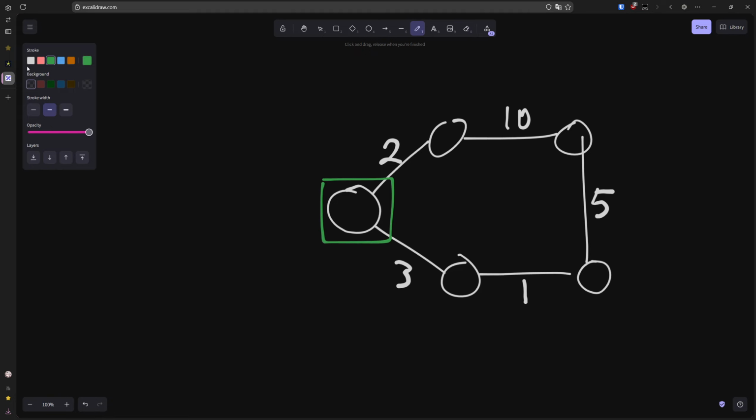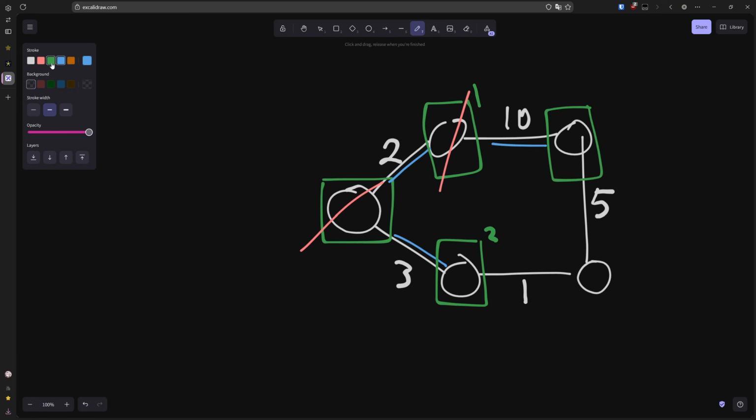So we would queue this, and then when we look at this node, we'd look at its neighbors. We see that this one's cheapest, so it gets added first. And then when we look at this, we see that we can get to our destination with a cost of 12. Let me label these with the costs instead. However, we note that this clearly is not the cheapest way to get there. So unlike in breadth first search, we don't stop when we see the node, we stop when we actually visit it. So because this is not the cheapest, we revisit this node. Or rather, we don't know that this is not the cheapest, but we have to keep going.